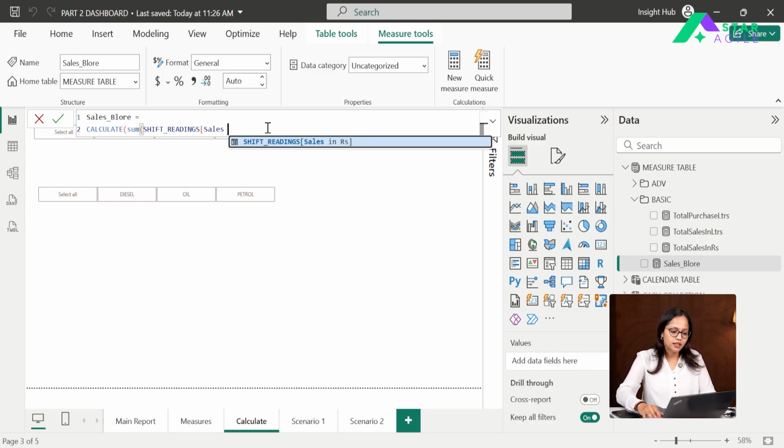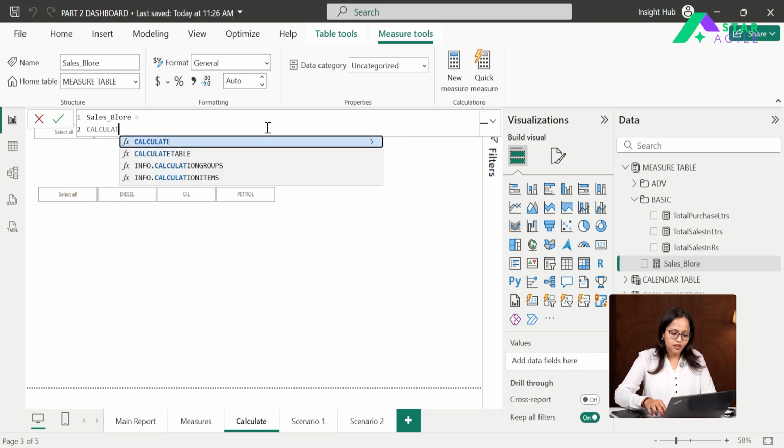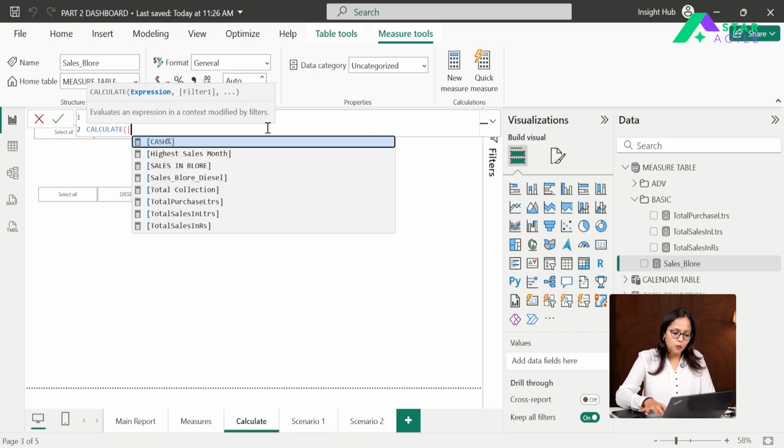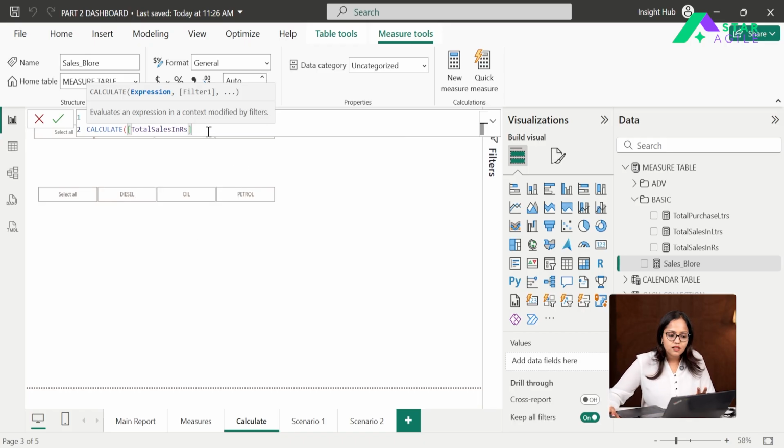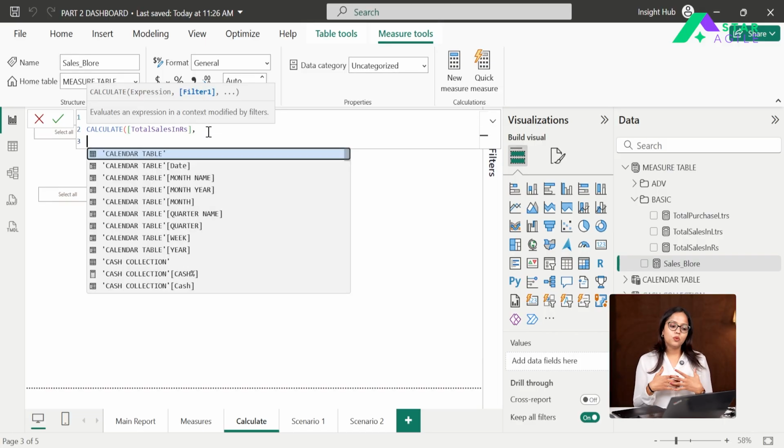And how do I do that? Use the calculate function, open bracket. Within square brackets, I can use this. Do you see this? Yes, there is total sales in rupees already there. Comma, I am going to have to mention the filter parameters that I'm going to use. So here I want the location to be Bangalore. Now tell me, from where do I fetch this location? Is it from the shift table?